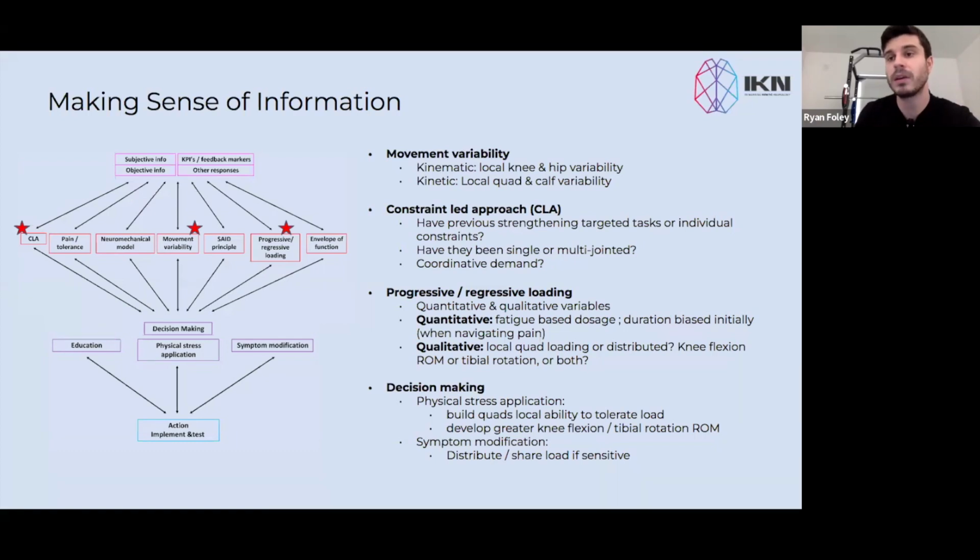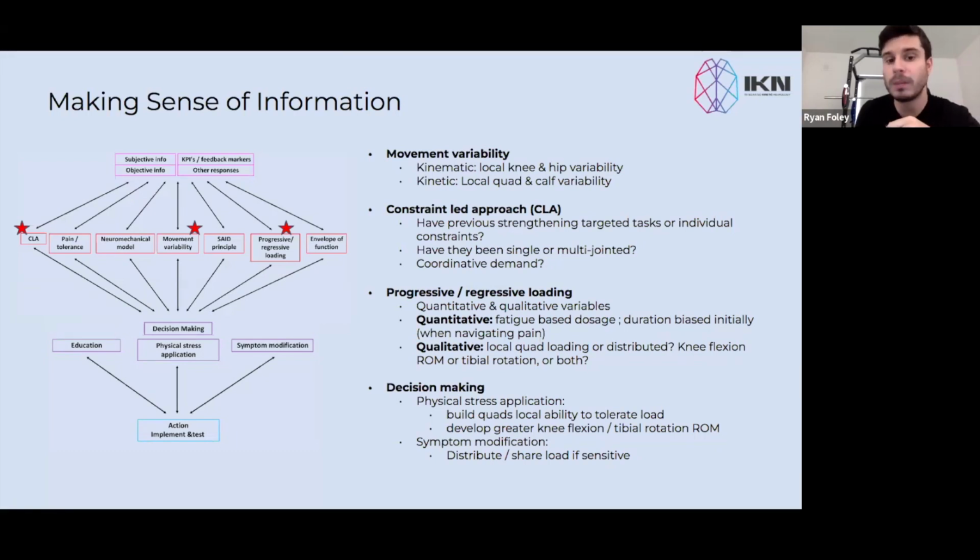So in the context of this client, are we trying to concentrate load and demand on the quadriceps? Or are we trying to distribute load between the quadriceps and the glutes and the hips, for example, early on? Let's say we want to get some load into the quadriceps, but we don't want to constrain that force into the quadriceps too soon, because they've been avoiding loading the quadriceps for such a long period of time.